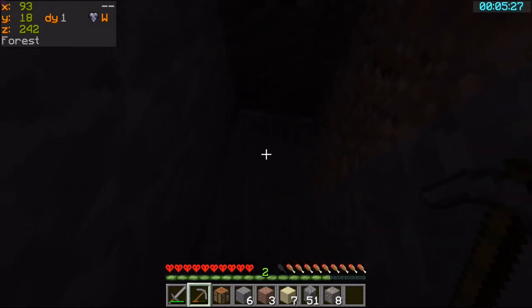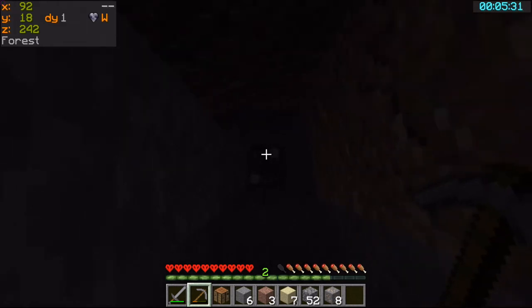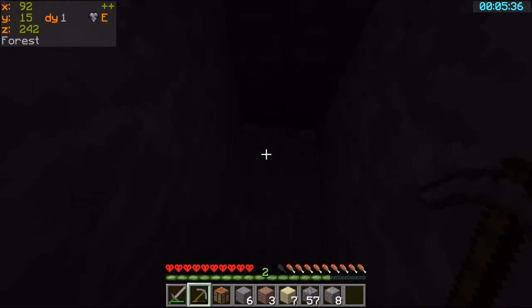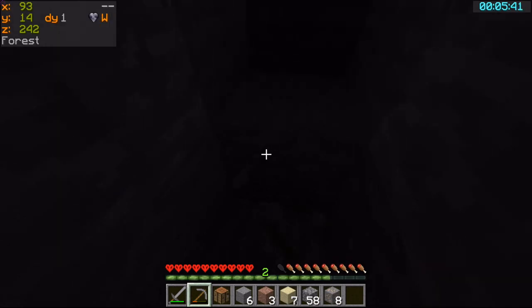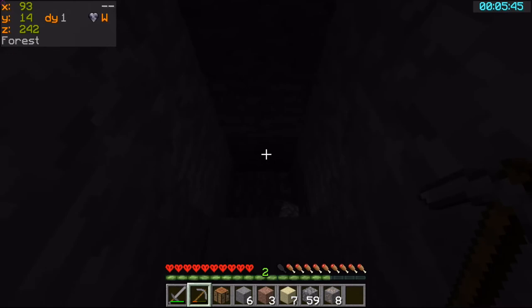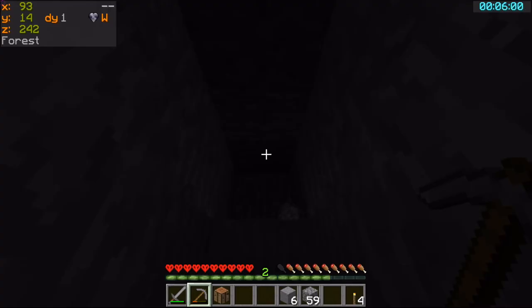Now, I heard a skeleton just then. Now, whether that's from somewhere up above me, definitely a skeleton somewhere nearby. It would be very annoying if that skeleton is actually too high up and I can't go for it. Right, okay, so now I'm down here. I can afford to make a torch or two. He is very close, isn't he?